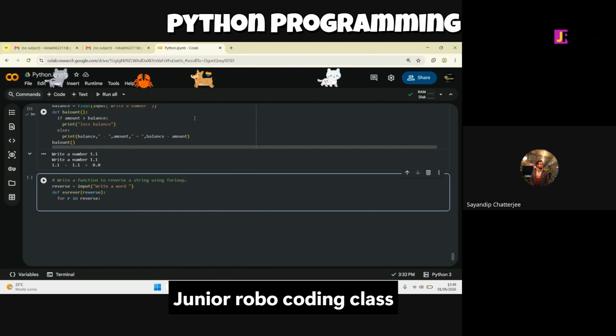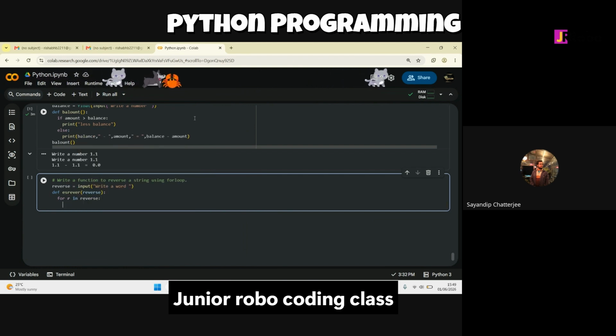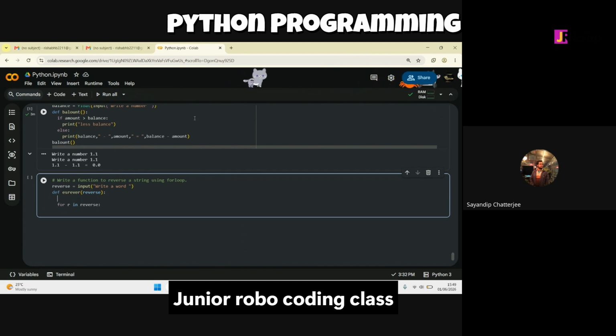How do you make one empty str variable? You will be making one empty str variable, right? How do you make one empty variable? You know how to make an empty list. That's great. How do you make one empty variable that is str? Don't create it here. Create it inside the function, in the first line of the function, outside the loop. Don't create it inside the loop. Get inside the function and create the variable there before the loop starts.